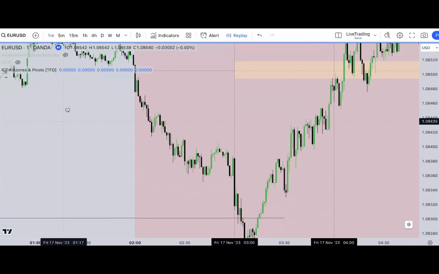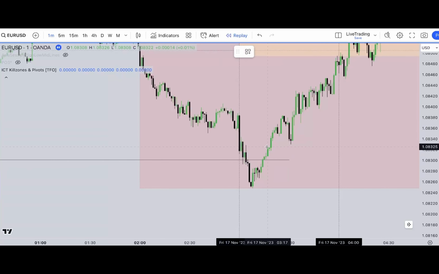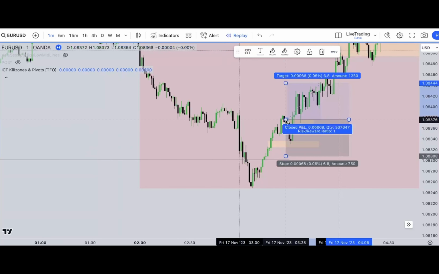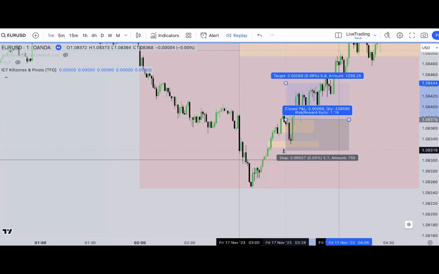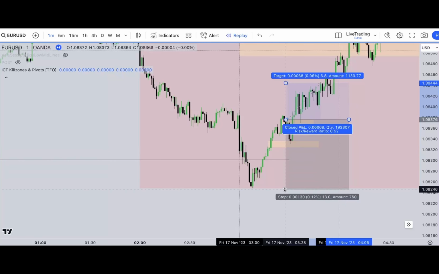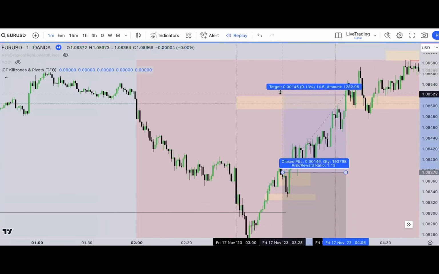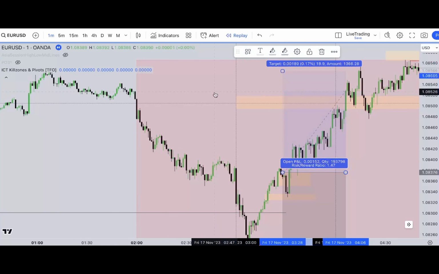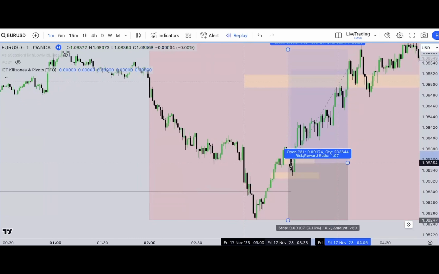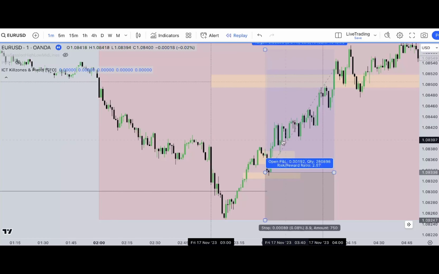So we look for displacement and big displacement. We see this one. This is quite a big fair value gap, and also in this one. So you could have taken a trade right here after this displacement with stop loss below this low, or even below this low, and the target will be this high, for example. I would also always aim for at least 1-to-1 or 1-to-2, or you could take the trade right here, and this will be your London silver bullet.